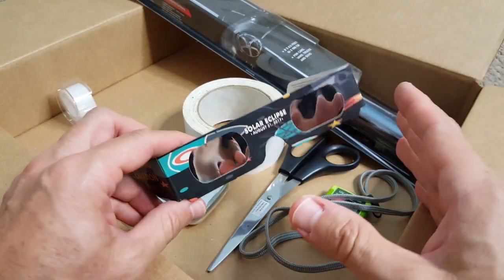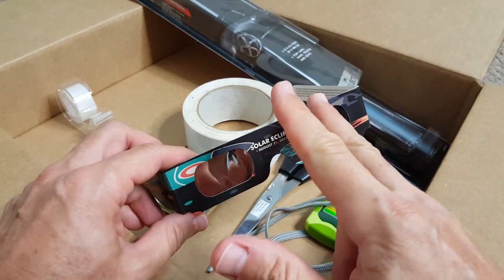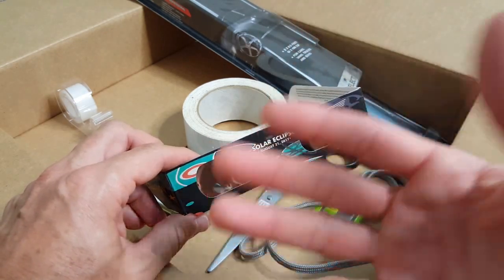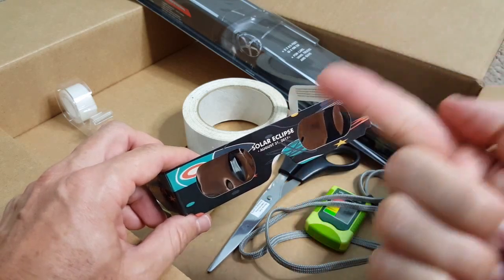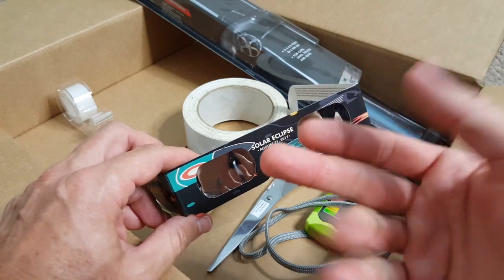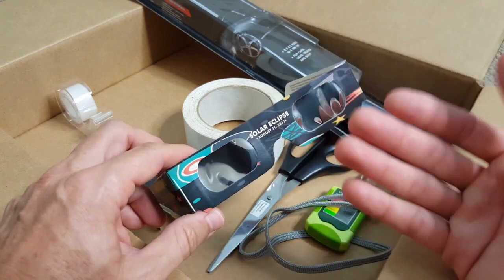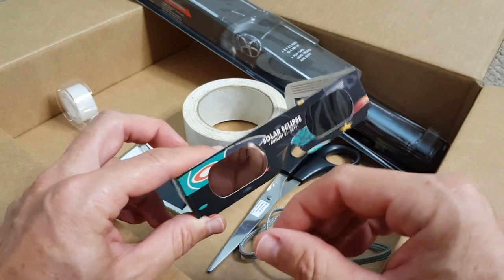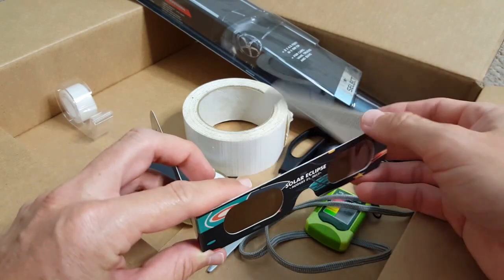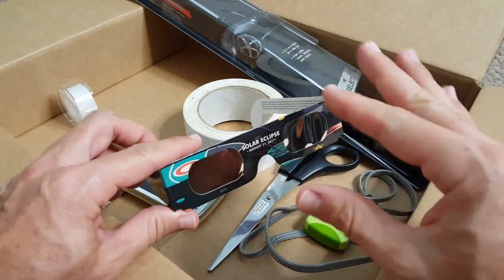I've tested these more or less — I have been testing them for all three rays which the Sun emits: visible light, UV light, and infrared light. So I'm pretty sure they will work, but I'm not 100% sure still. And some people didn't even get such glasses, so I will try to help everybody.